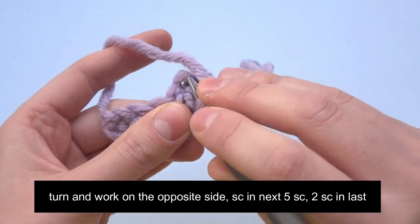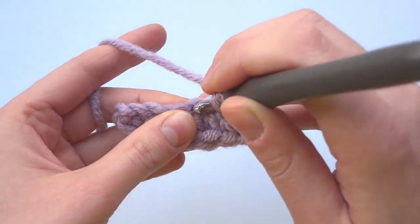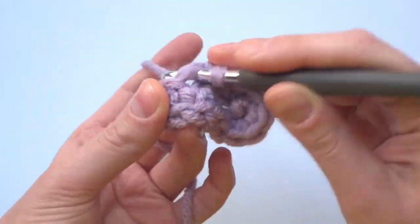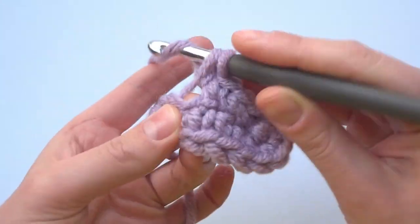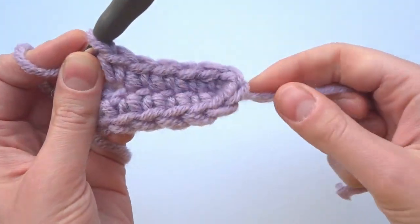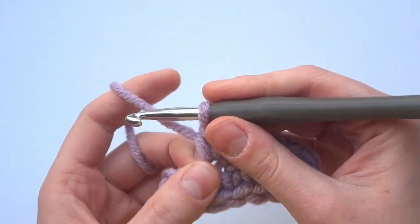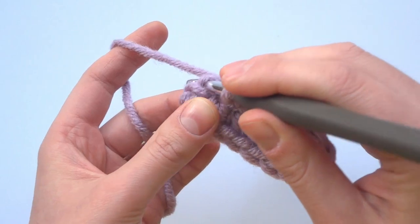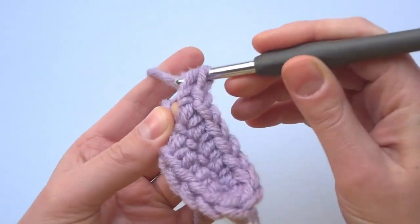One, two, three, four, and 5. Make 2 single crochet in the last stitch. One and 2.